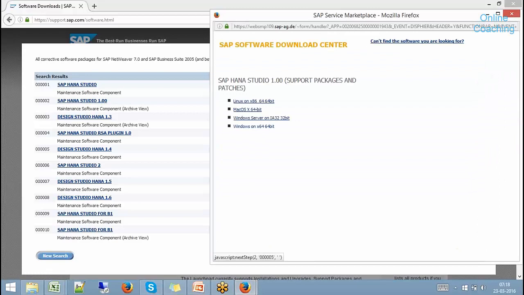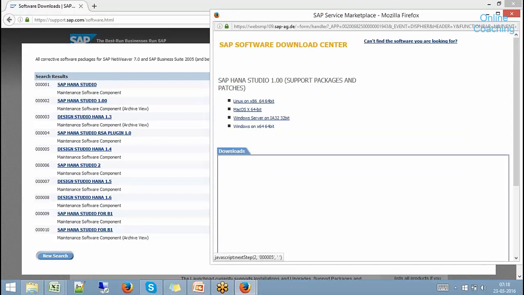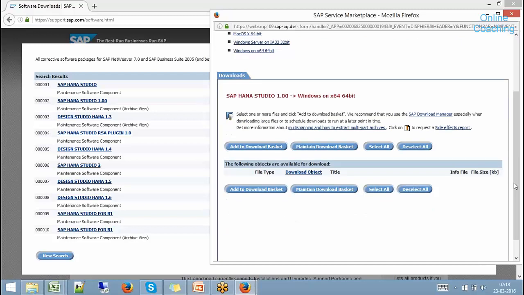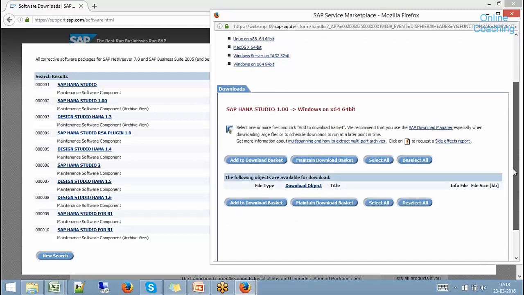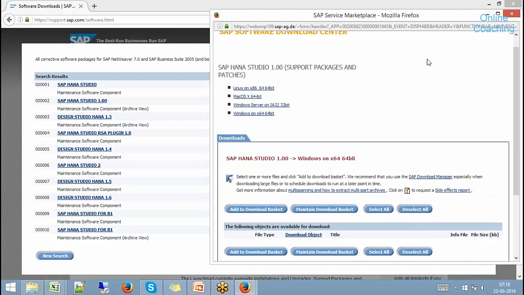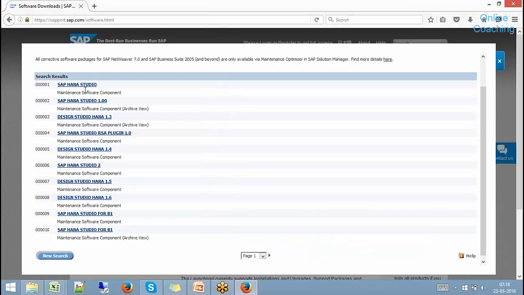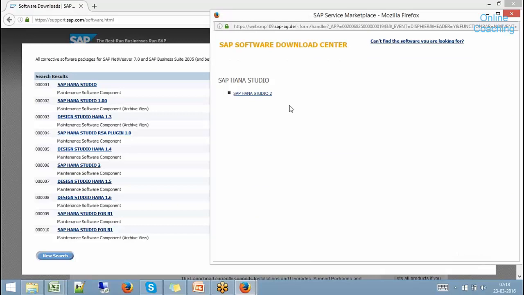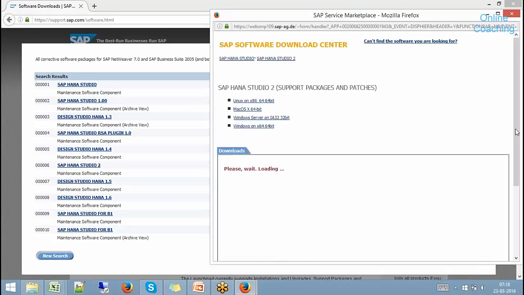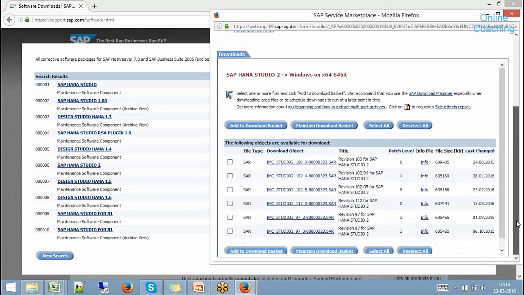Then you want Windows 64-bit. Just click in and then get down. The patch, sorry. Just 2 is the latest, then I get into 64-bit. Then you'll have all this, and you can pick the latest patch and then just click on this to download it.